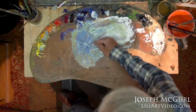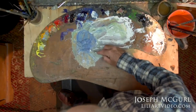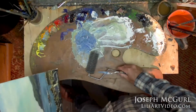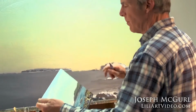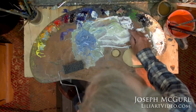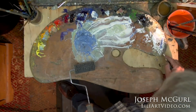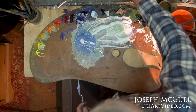Because if the base color you put down is the exact color you want, your glaze isn't going to be used to its fullest advantage, because you'll be putting a glaze on the exact same color. And let me put a dot on my painting so I can see how far off I am. Okay, I could go a little bit lighter actually. And not quite as vibrant. So put some white, and a little black will gray down that color. And I want a little more liquid impasto to get a little thicker.